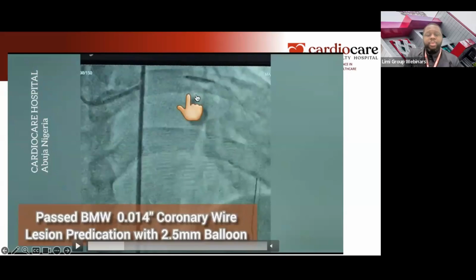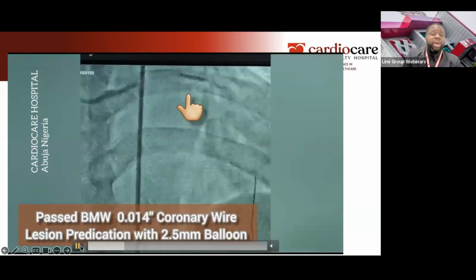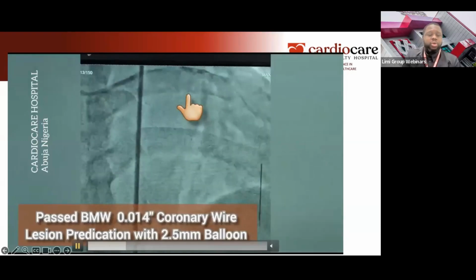We now inflate this balloon. In this case, we use a 2.5 mm balloon. Now, this inflation is very critical, and we measure the pressure we are putting in, because we put very high pressure. In fact, it's estimated that the pressure that we put in these balloons is sometimes higher than the pressure in your car tire. So very high pressure balloons sometimes. And then we have different kinds of balloons, beyond the scope of this lecture.